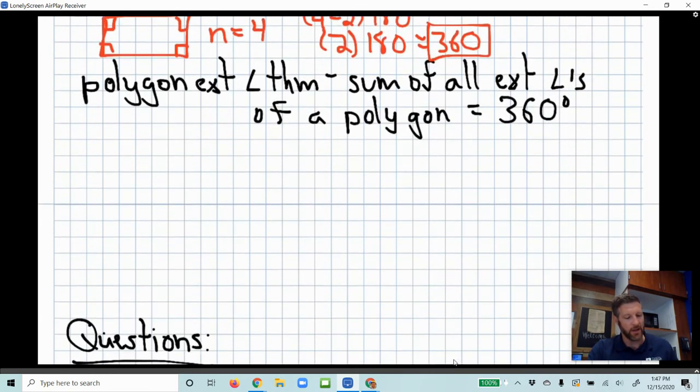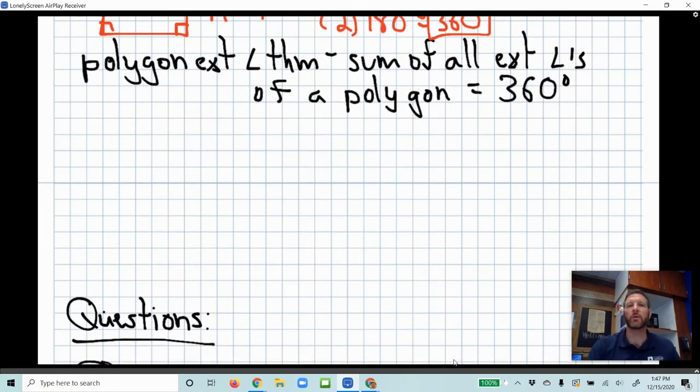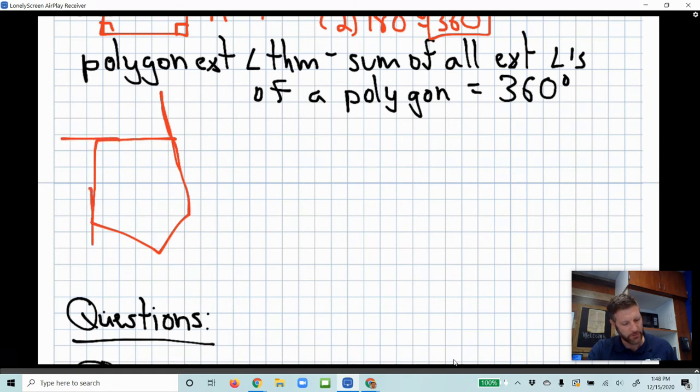And then we have the polygon exterior angle theorem. So in other words, what do all the exterior angles add up to? And just before I say that, a reminder, an exterior angle is made by extending one of the sides. So when we say exterior angles, we are saying all of these angles that I've just created, I'm going to mark them in blue, what do all these angles add up to on the exterior? Okay, and the easy thing to remember about this is it is always 360 degrees.